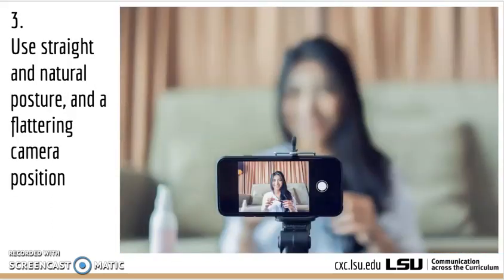Sitting up straight and comfortably is key to filming yourself properly. Try to emulate the posture you would if you were in an interview in person. You'll want to position the camera slightly above you so that the angle is flattering for you. You want your professor, future employer, admissions counselor, or whoever's watching to see the very best version of you. You'll also want to make sure you're centered in the frame. Your phone camera has a grid you can turn on in settings to help you set up the shot.